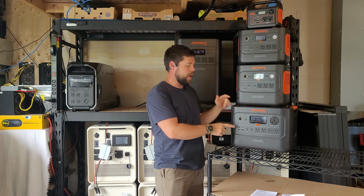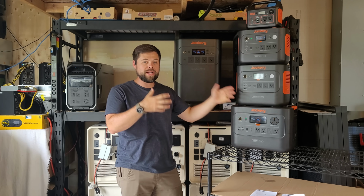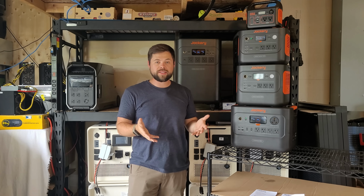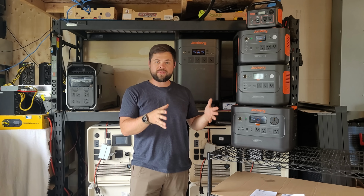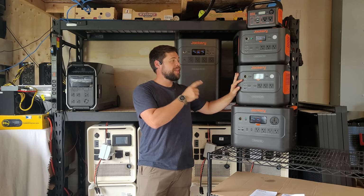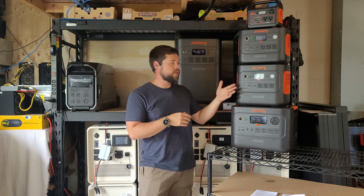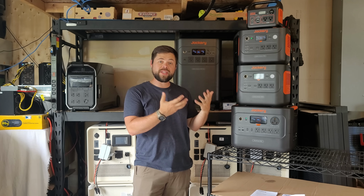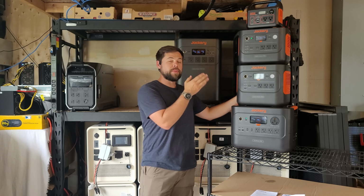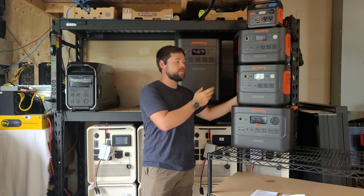Now, they also have their HomePower 3000, which is meant to be portable power, a lot of power in one single brick, designed to be a UPS or small backup supply for running essentials such as a refrigerator, freezer, lights, fans, and those kinds of things, while having more power than the Jackery Explorer 2000, and this is their V2 version. This is more focused on overlanding, small backup power, recharging laptops, phones, drones, things on the go, where you need a lot of output power and a lot of battery capacity, but don't want to break the bank. Not really focused on a large home backup system, may be good for something like a sump pump.